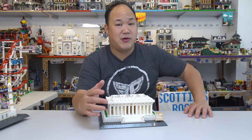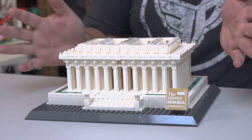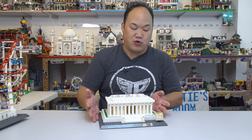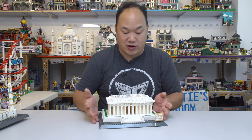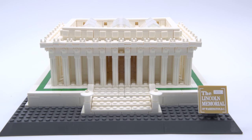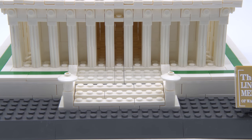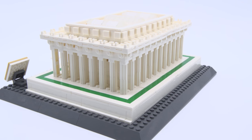Wongay has some information about the Lincoln Memorial. We're gonna read that and see some really pretty beautiful shots, and I'll let you guys decide if this is for you or not. It looks really cool with my architecture sets — I'm probably gonna push them all together and put them in one area. But thank you again Wongay for sending me this. So let's jump right into it. The Lincoln Memorial, which is regarded as the permanent statue of the United States and the sign of Washington City, was built to commemorate the 16th President of the United States, Abraham Lincoln.